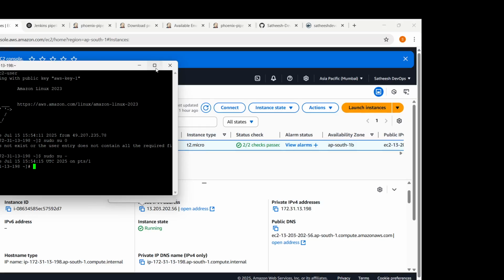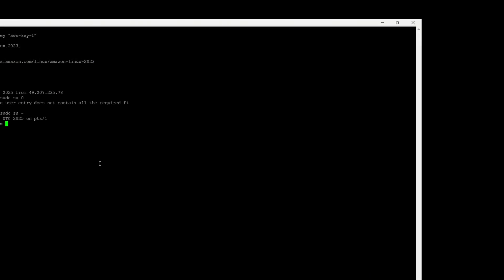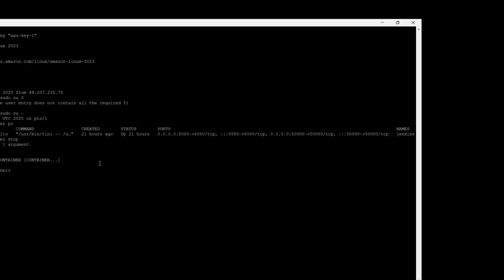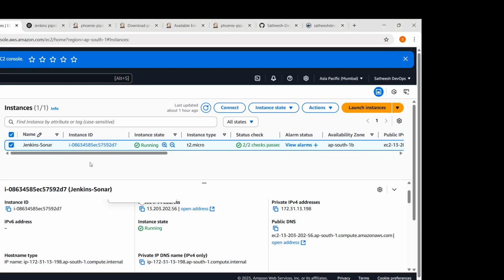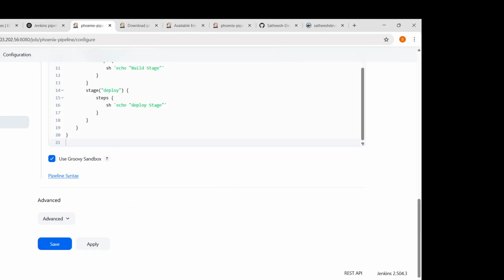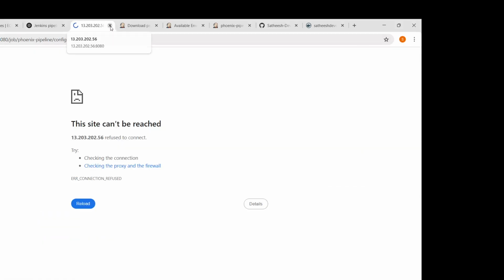What I'm going to do is docker ps, and then I do docker stop. I know even if I stop the container, it will still be there. I do docker rm as well now, because I know all my values are already stored in the volumes. Now if I do docker ps, and then come to the UI and try to load it, you will not be seeing this as well. See, it started to load, the site is not there.